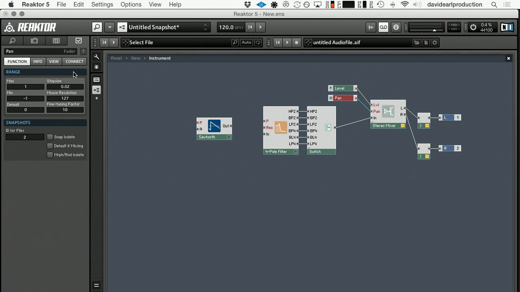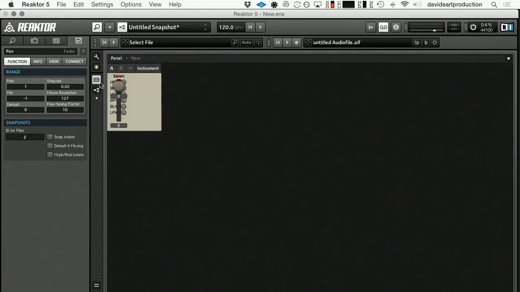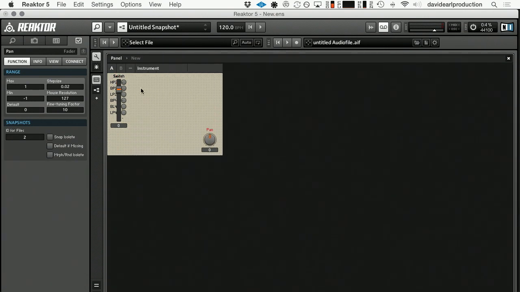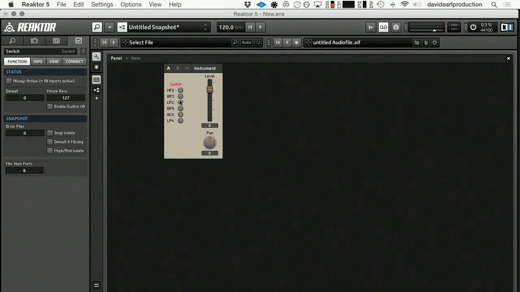So I'll just jump over to my panel and, yeah. The panel's getting cluttered. This is something you have to be mindful of when you're creating synths in Reaktor. Every time you create a knob or a panel thing, they all stack up in the upper left-hand corner. So you want to turn this little wrench on, and organize stuff.